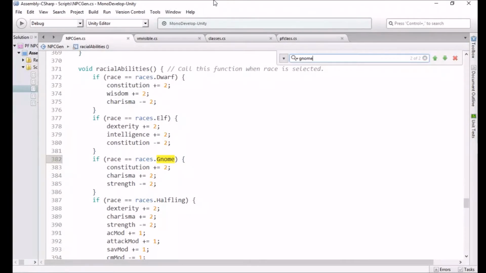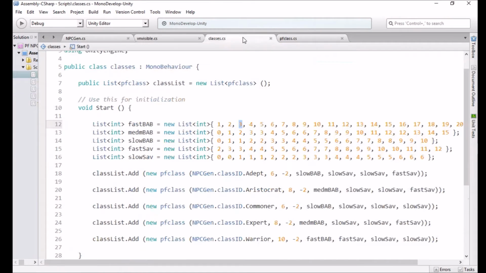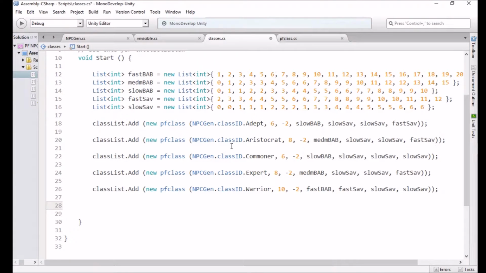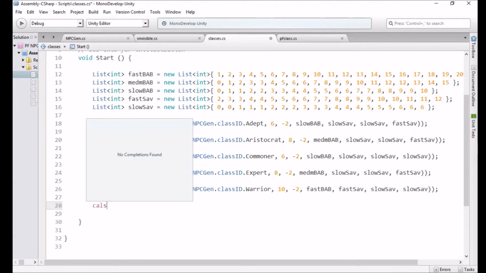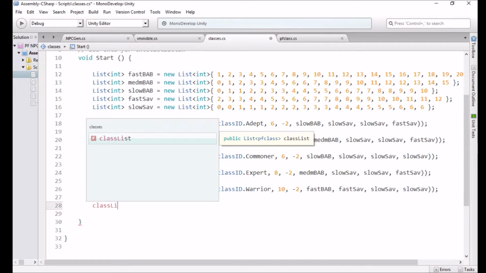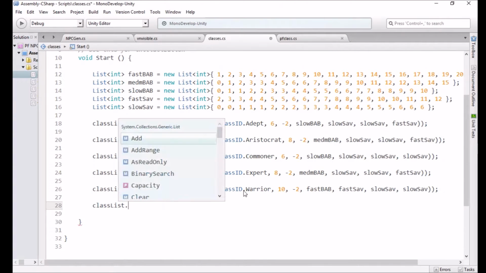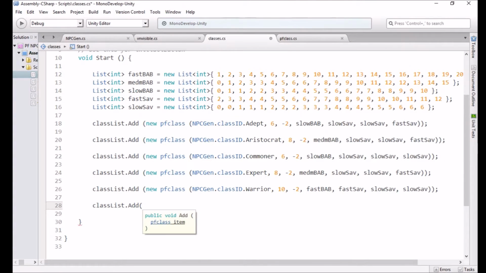What I'd like to do is add a class to this, just to give you a better idea of how this works out. I know it's one thing to show one of these things, but I'd really like to be able to show you how we add one of these. So the first thing I need to do is call on the class list. So this is the list that stores all the PF classes. I guess I could have called this PF class list, but I try to keep my variable names from getting too long. And basically what we're doing is we're adding an item to that list.